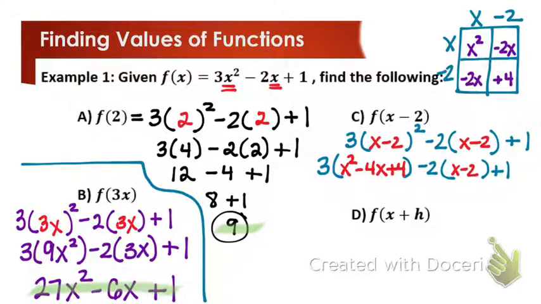Now you're ready to distribute. Multiply this first parentheses by 3. The second parentheses, multiply it by negative 2. So this group, after we do our exponent, because we're following order of operations, exponent. So we took care of our exponent. Now we're multiplying. So take everything in this first group, multiply it by 3. So that will give you 3x squared. What else? What's 3 times negative 4x? Negative 12x. And 3 times 4 is plus 12.